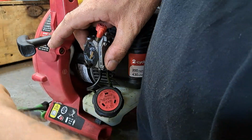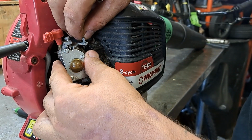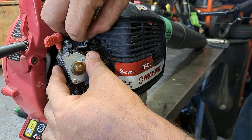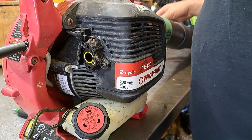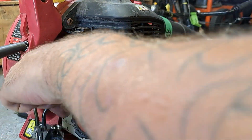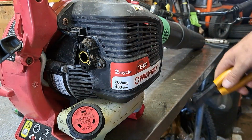Pull this out. Now we're going to look at this cable. It's just an S turn, so we're just going to lift it up, and it's just an S. See that? Alright. See, the line just snapped off. That was bad. We're just going to cut this other line off. Wait a minute, is this one pulled out? No. Just going to cut this other line off. Get that old carburetor out of the way.